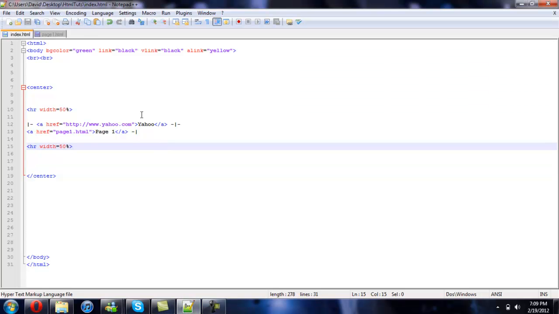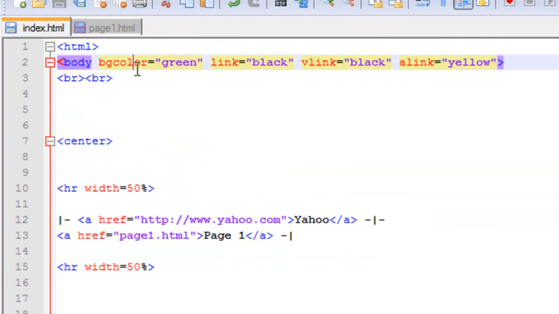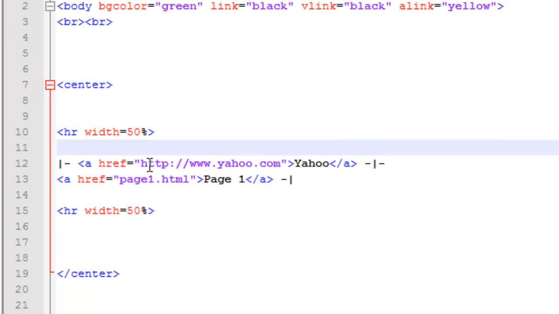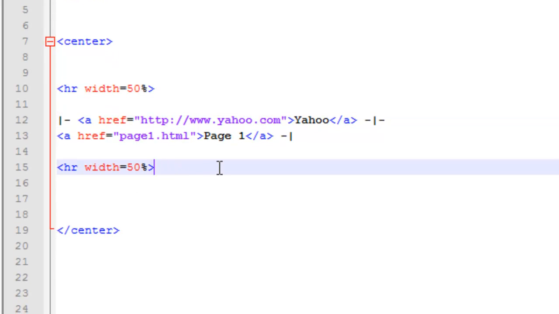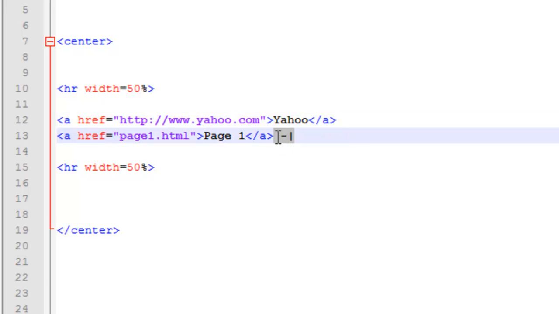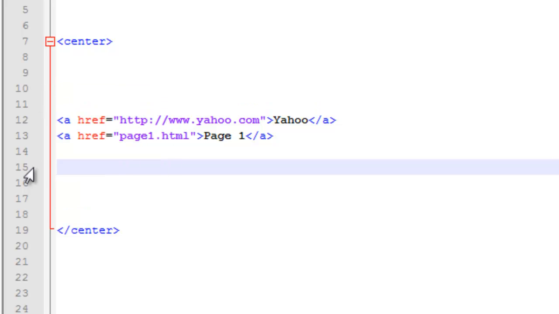You may notice that I'm not actually using Notepad. I'm using Notepad++. I like using it better than Notepad because it color codes things so that the syntax looks nicer, and I just prefer it more than regular Notepad. Okay, so what you want to do is delete those little things I made in the last tutorial because we don't want them anymore, and delete the HRs.